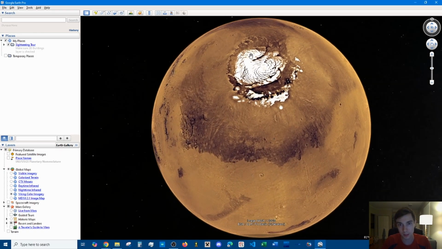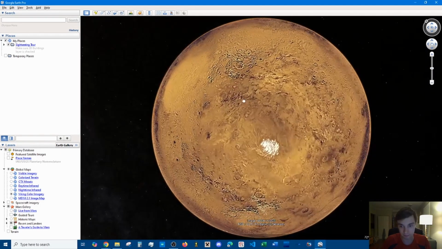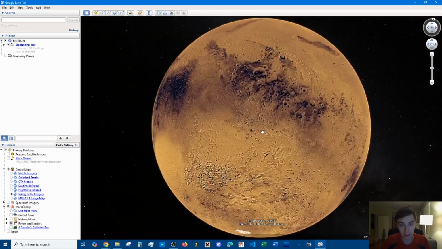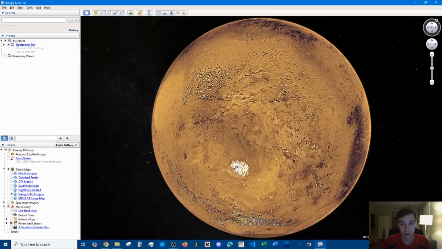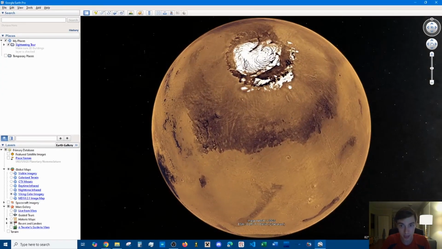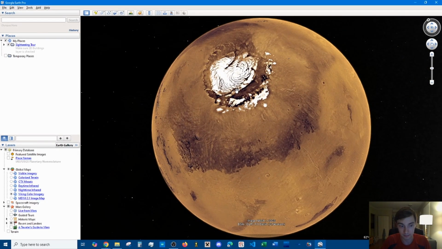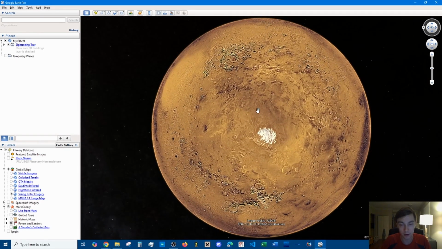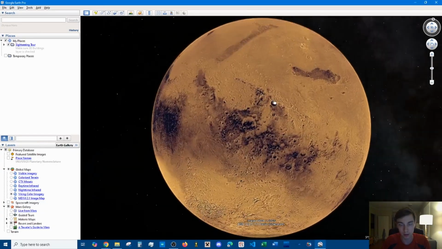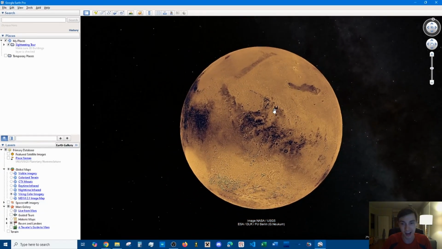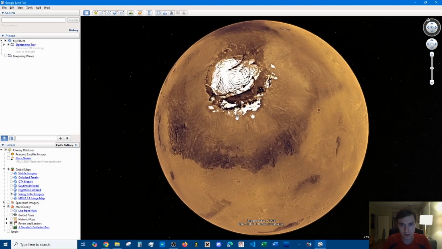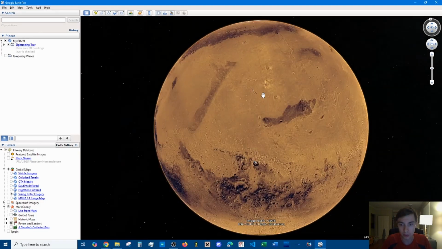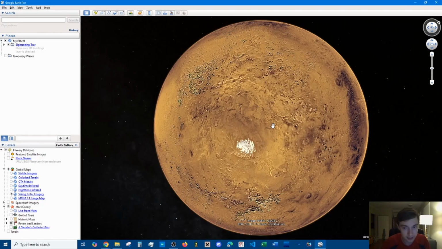So that means it'll be spring down here at the South Pole. And actually you can see this great variance of the winters here. So it actually looks to me like this is maybe midwinter here and midsummer here even. Or maybe early winter, midsummer, or early summer. Sorry. So we can see that there's the huge difference, but this amount of CO2 will go to either pole depending on the season.